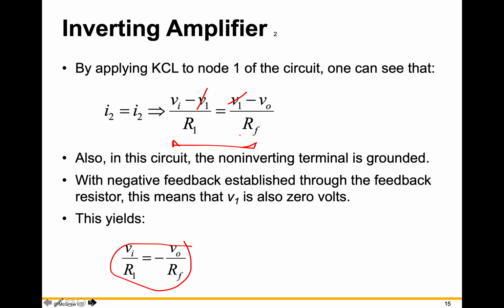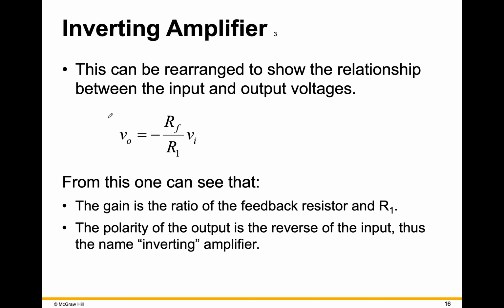And you can rearrange that equation a little bit to get an expression for the output in terms of the input. And so this is the expression I want to look at. Okay, first of all, notice that the output voltage is negative whatever the input voltage is. So hence it is an inverting amplifier. So if you put 2 volts in, you're going to get negative some voltage out. The ratio between output and input is the feedback resistor to the input resistor. And this is referred to as the gain.